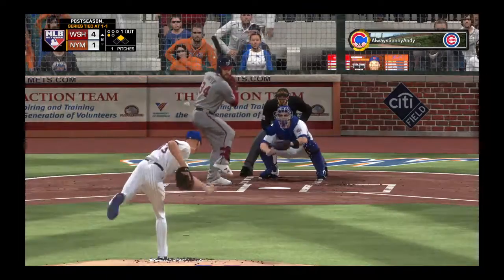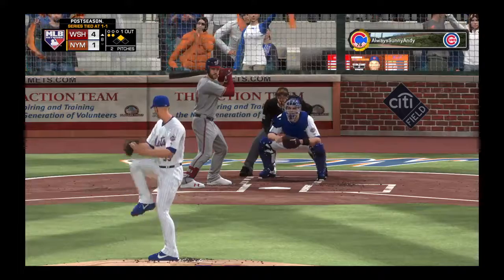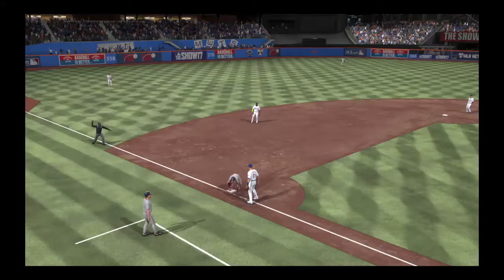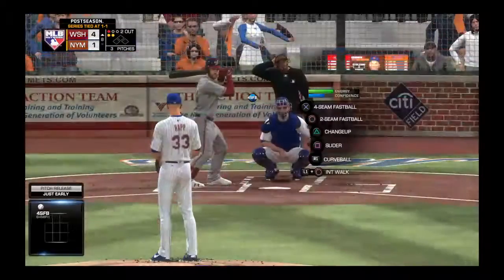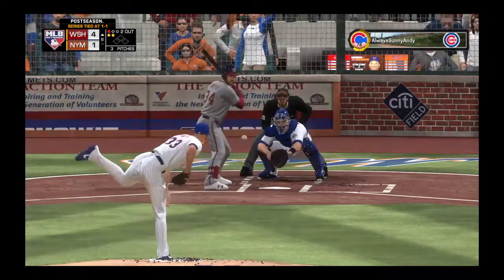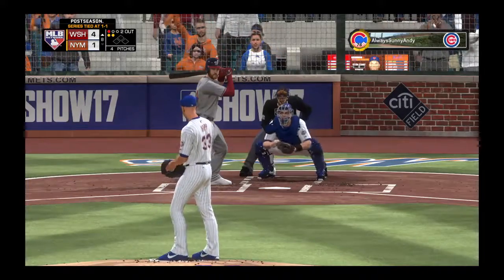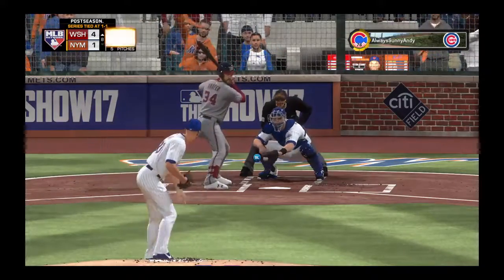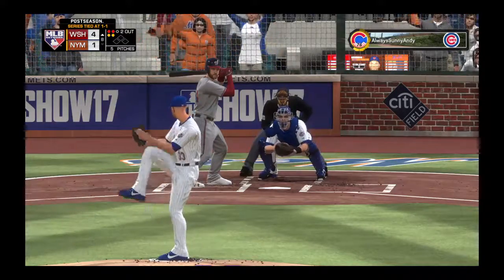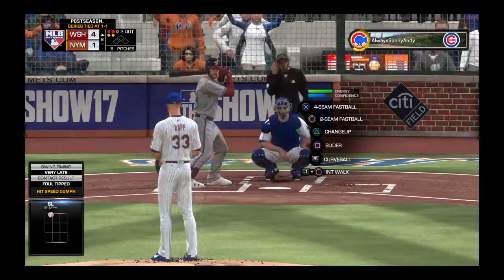Comes set with the 0-1. A wave and a miss, a tick behind a good fastball. Now that low 90s fastball, it won't overpower a lot of guys. But if it's mixed in well, it's a whip. Meanwhile now, the throw to the bag is there, and he is out at third base. And he'll stay alive here as this is chopped foul at the plate. It'll remain 1-2. Boy, good bite on the slider, and it just missed inside. Well, one thing about him, he's an absolute grinder at the plate. You can pretty much count on him battling at the plate every chance he gets.